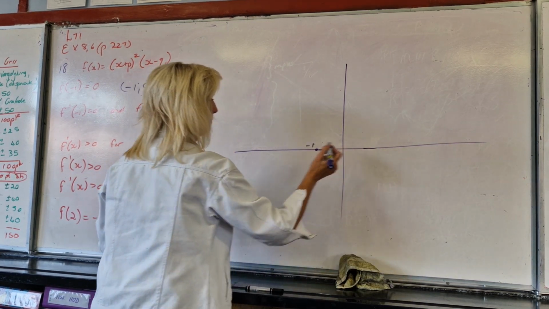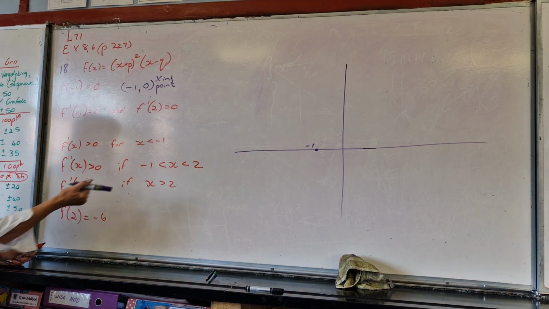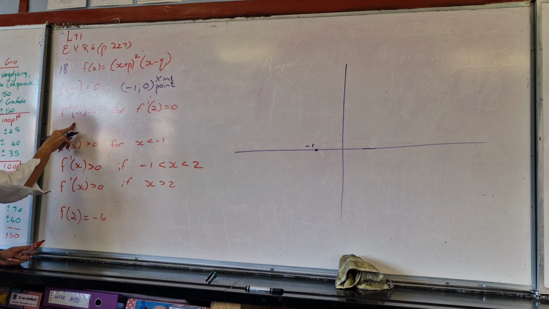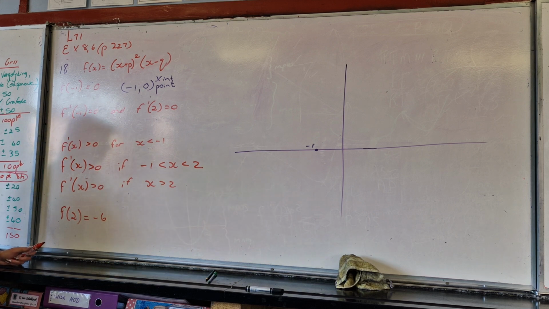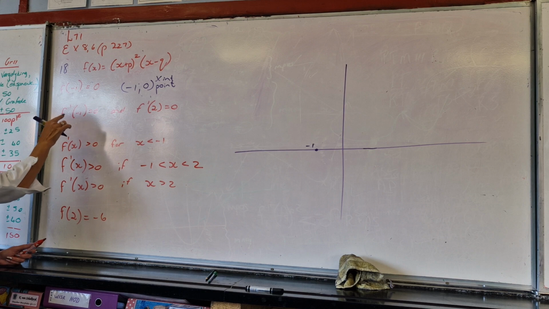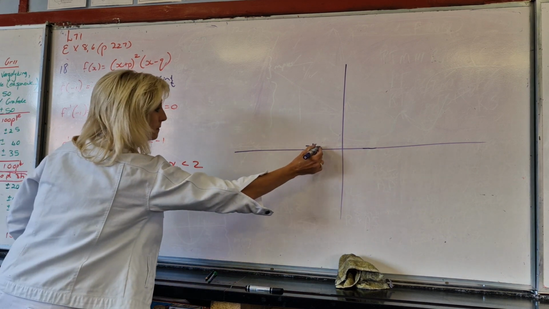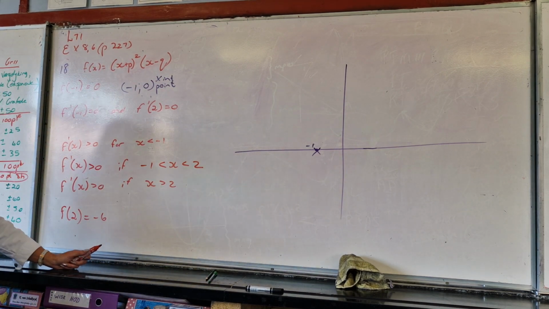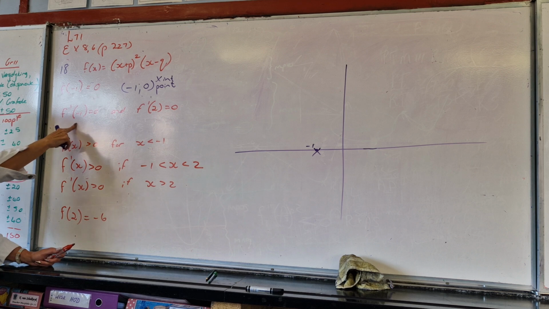Next one tells me something more about that. So maybe don't just start doing stuff. The next one tells me that I've got a gradient of zero. I've got a turning point. The gradient is 0, so this is a turning point. That's where my graph is going to turn, whether it's from the top or from the bottom. You see this?